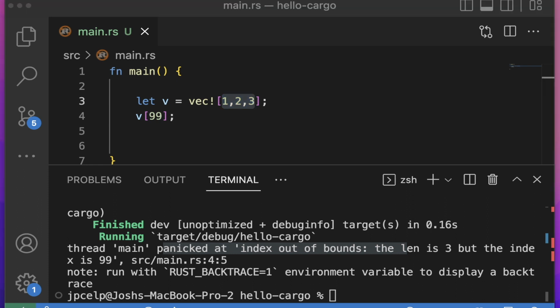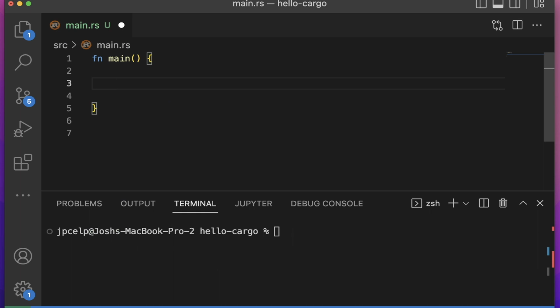There are a few other things you can do with panic, but if you understand how to use it and where it's going to happen anyway, then you can put two and two together. That's dealing with unrecoverable errors in Rust.